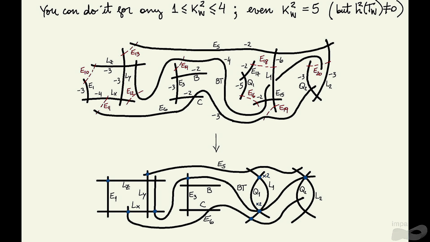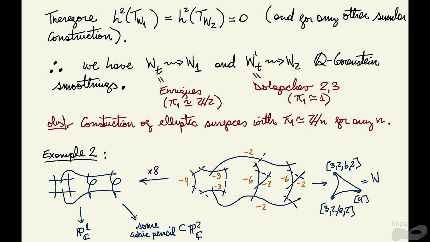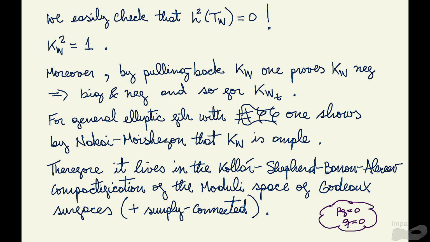Sorry, I got confused. You contract a section, right? Yeah, the section now is a -2 curve, and it's part of the contraction. You have 3, 2, 6, no, 6, 2. Yeah, this is contracted here, here, and the -4. Yeah. And what you said is that this surface is in the... Yes, yeah, that is what I said.